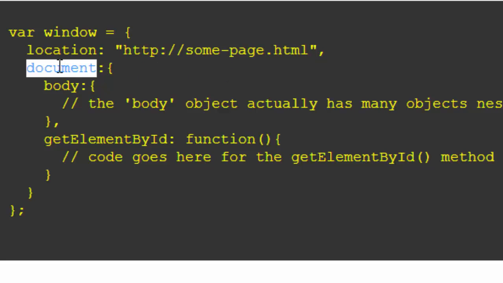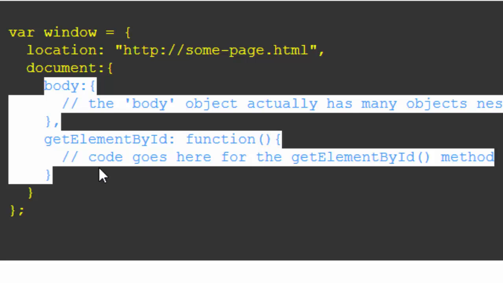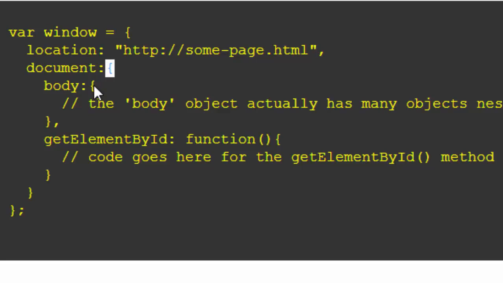And then we've got our document object again, but this time I've added some things inside of the document object. So you can see that those are nicely indented like that. So these are indented inside of the document object. Here's the opening curly brace for the document object, and if I drop a line straight down from where that line starts, here's the closing curly brace for the document object. But anyway, what I've added here, the document object has a property called body, and this represents the body tag or the body element in our HTML page.